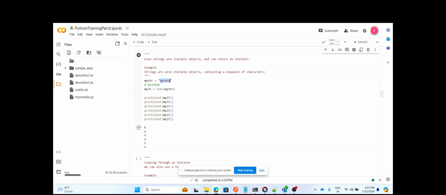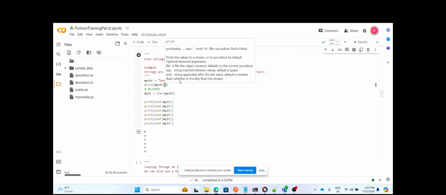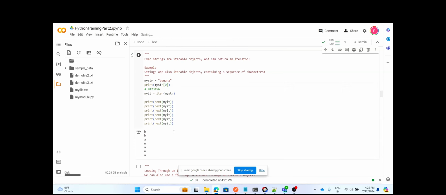This is a 0. B will be 0. And if I want to print my str of 0, it has printed me B, right?